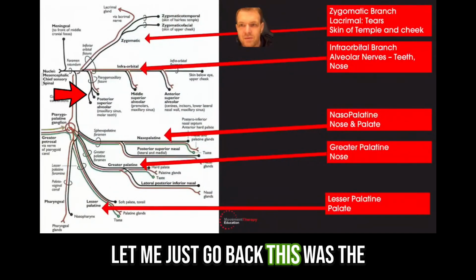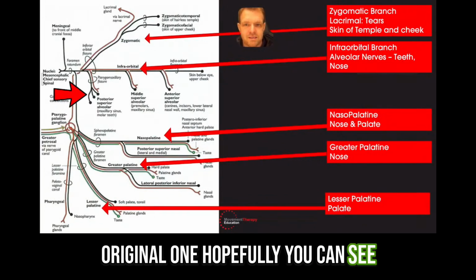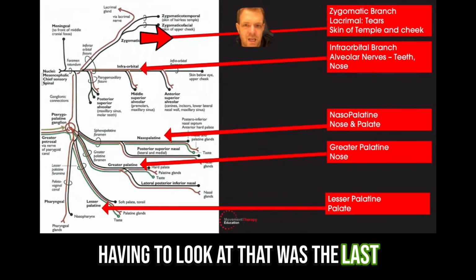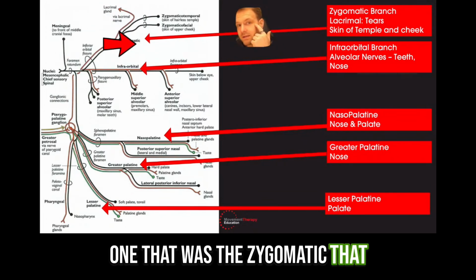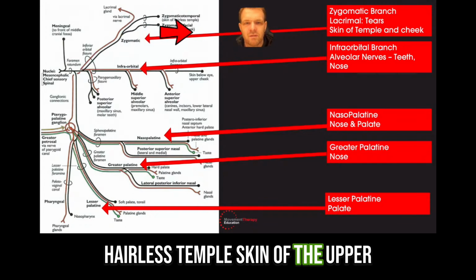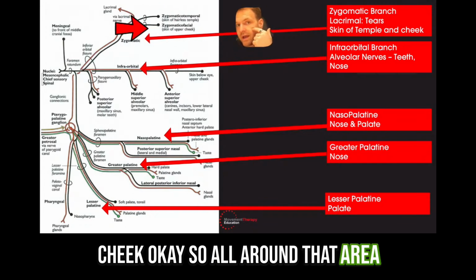Let me just go back. This was the original one. Hopefully you can see this one a little bit better, but this is basically what we've just been having a look at. That was the last one. That was the zygomatic that came out around here. Skin of the hairless temple, skin of the upper cheek, all around that area there.